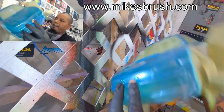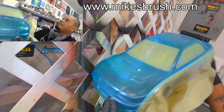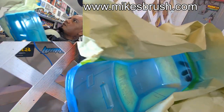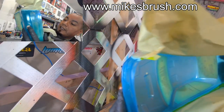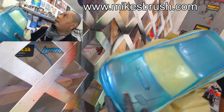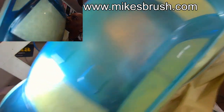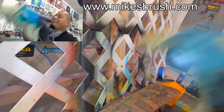All right, so we've managed to tint the Lexan completely blue. Now from this side you won't be able to see that sparkle. I don't think you can see it at all pretty much at this point. Even here where I'm at, you can see it, but it's not really sparkly. And we won't be able to see it until we peel off this protective layer. I think maybe if I get in there with the light, you'll be able to see some of it. Nah, I don't think so. That ain't gonna work.